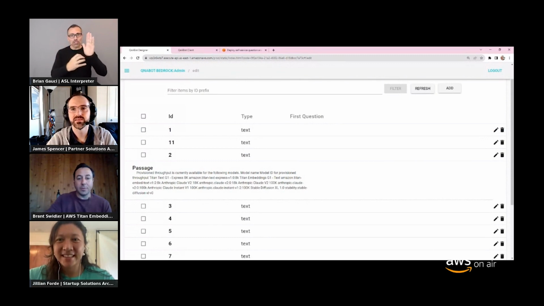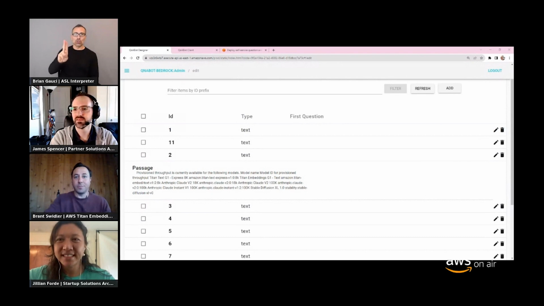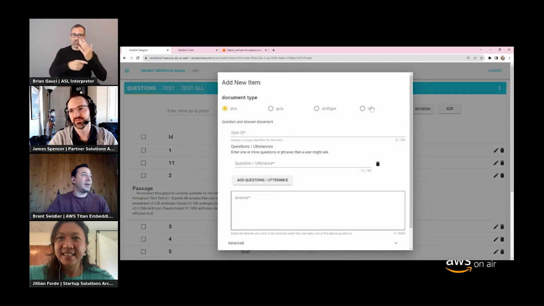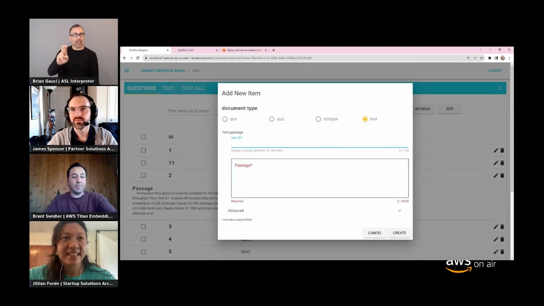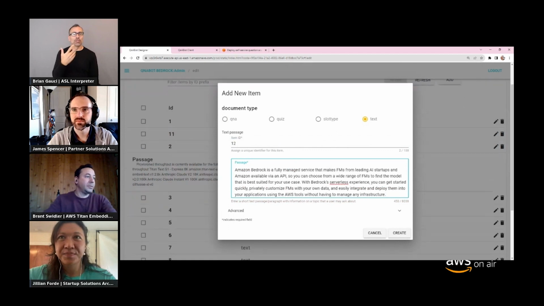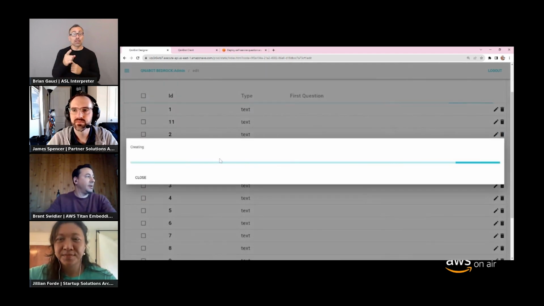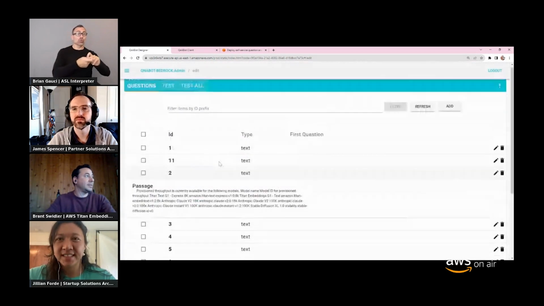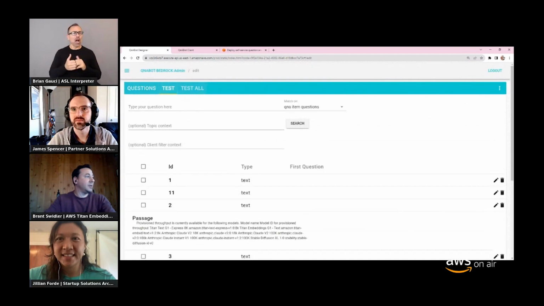If I'm going to create a database, this is a UI version, and if you're going to do this over millions of documents, you're going to automate this. But I'm going to just add a vector to this database. Here I just pasted this, and I click create, and I just created a numerical representation of the body of text. Now to test this, I'm going to go to text, and then type my question here. Let's go with, what is provisioned throughput?